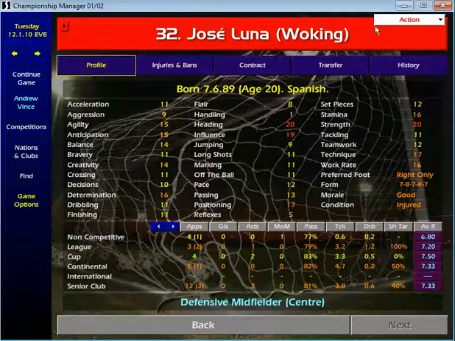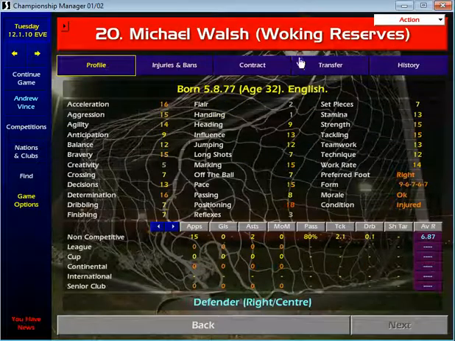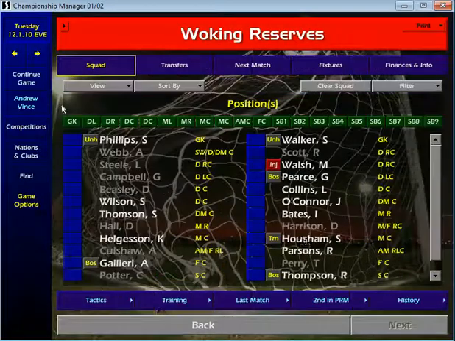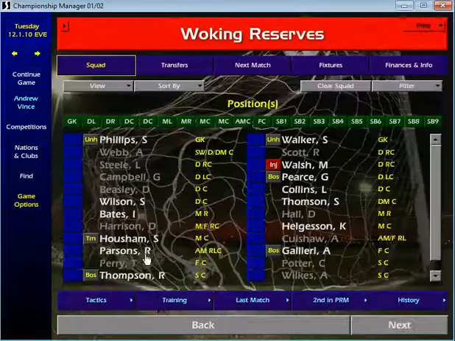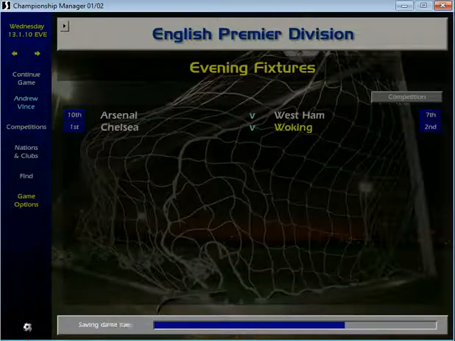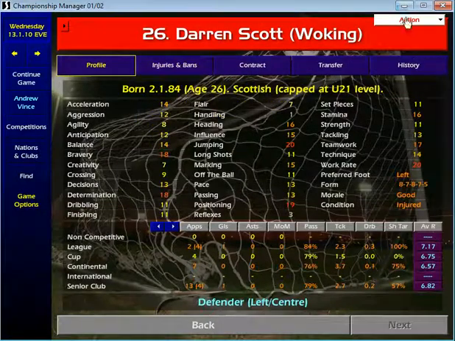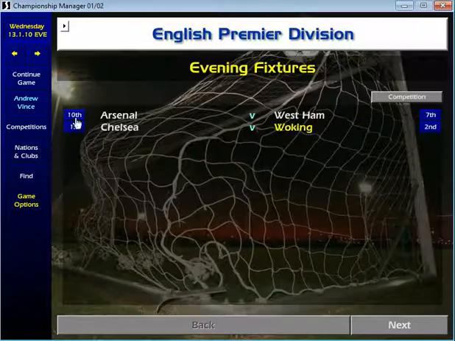Luna 3 weeks. Shit. Oh, okay. Can't believe the AI gave him a fucking contract. Just call O'Connor up. His backup DMC. Yeah, huge game. We win this. Oh, fucking, what's with the injuries? If we win this, yeah, on course for league title.